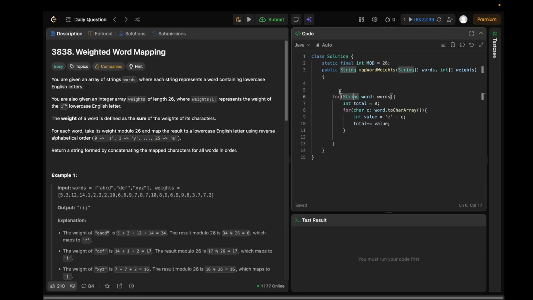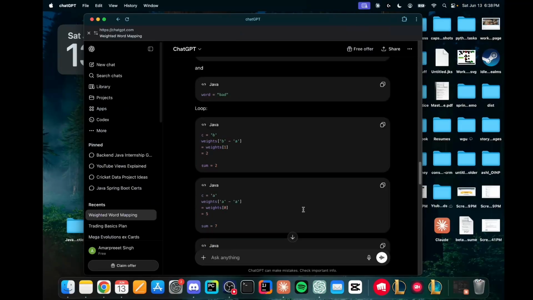So all we have to do is use the weight of each letter.